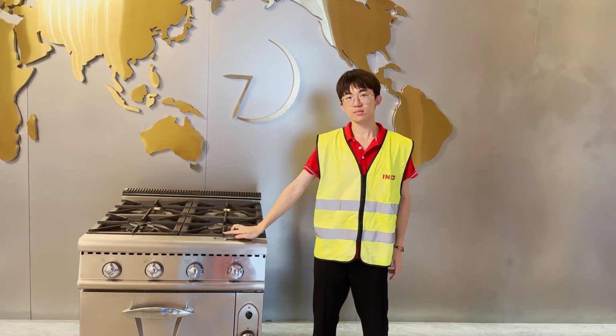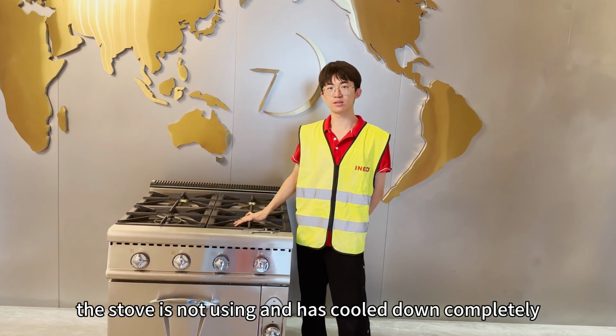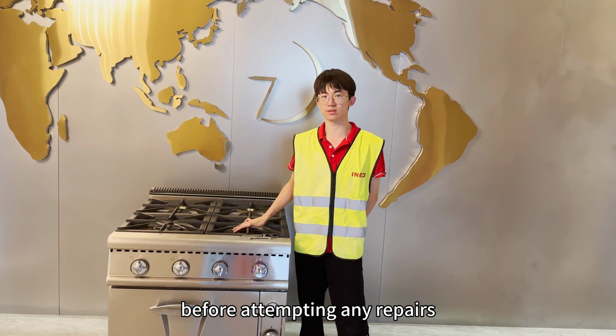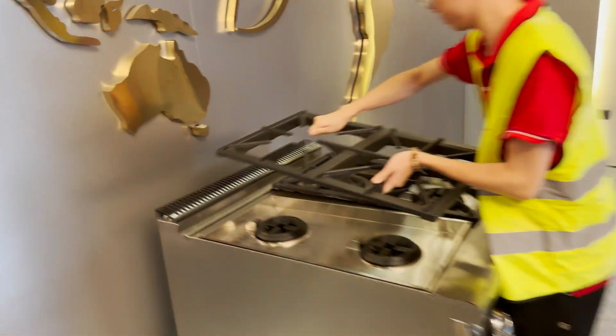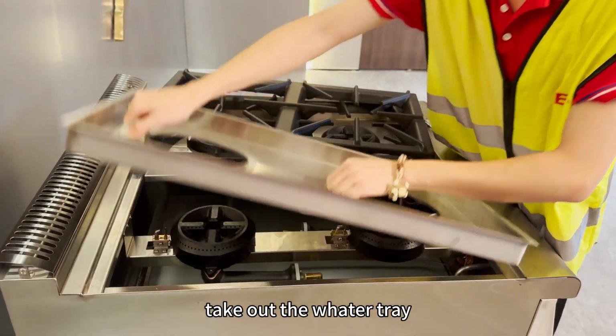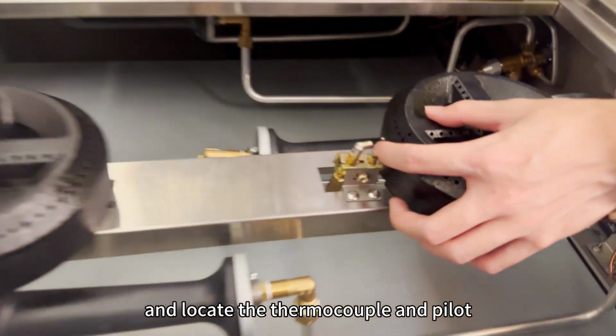Step 1. Ensure that the stove is not in use and has cooled down completely before attempting any repairs. Then, remove the grate. Take out the water tray and locate the thermocouple and toilet.